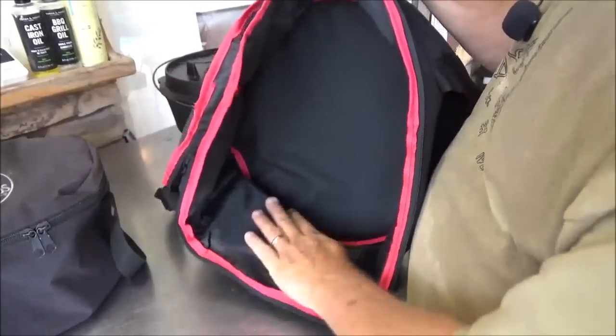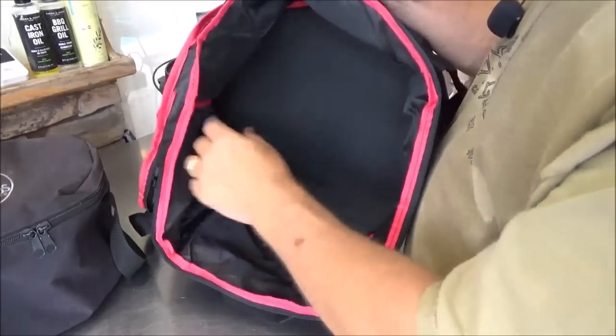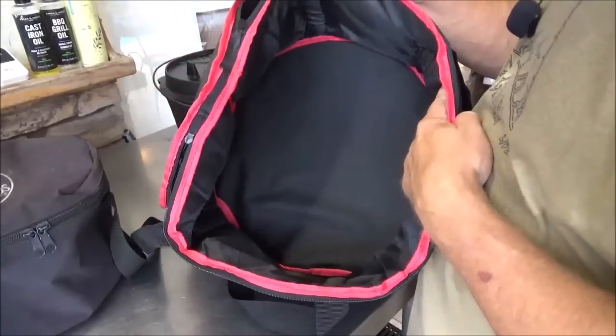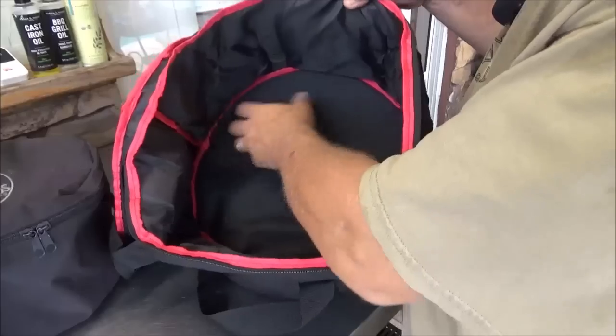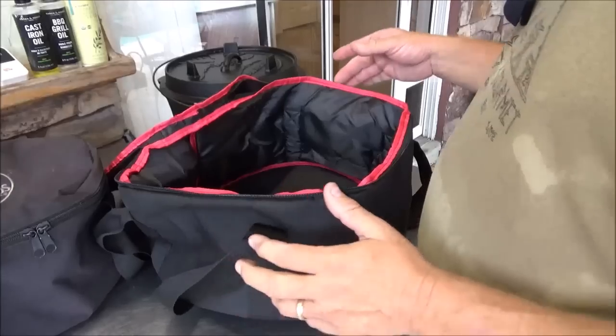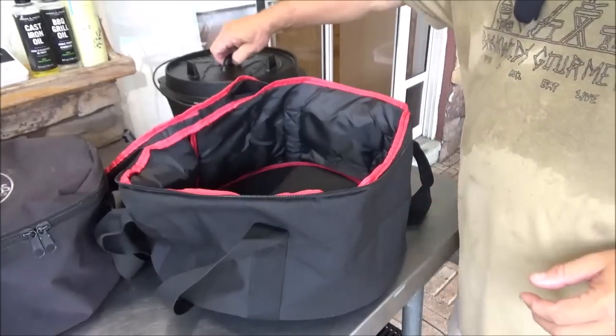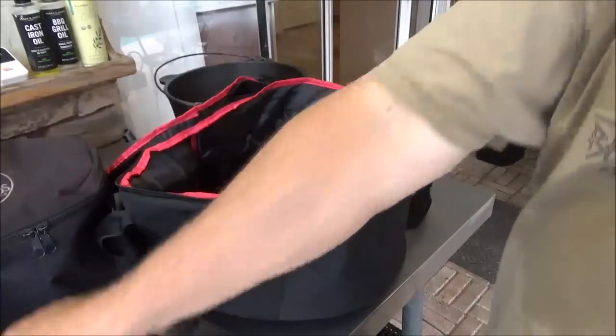It's got the same kind of woven nylon for the interior that helps to keep the moisture off your oven, you know, if you're out camping. It's a great thing to have a bag like this in case your stuff gets rained on. Because I was concerned about taking a new Overmont Dutch oven and putting it in a Dutch oven cover. And I'm going to show you why.